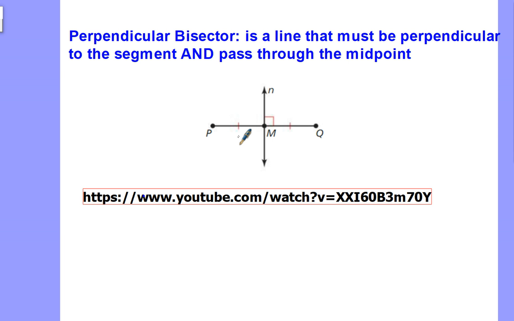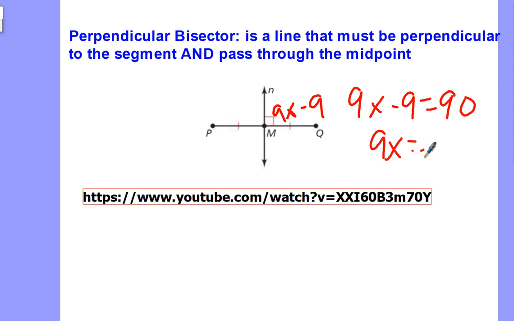So there's a couple different ways that you may see this just in general. You may get an opportunity where it says, hey, if this angle has a value of 9x minus 9, you know that because it's a perpendicular bisector, if they wanted you to solve for x, well then 9x minus 9 would equal 90. You could add 9 on over, and of course we would see that x in this case would be 11. So maybe that's one way that they would have us use a perpendicular bisector.